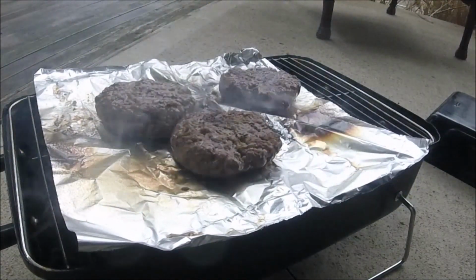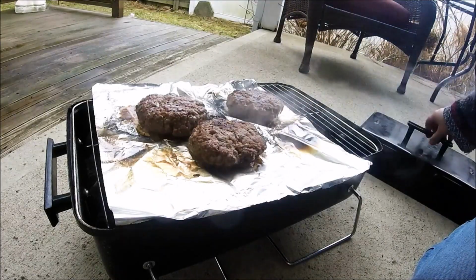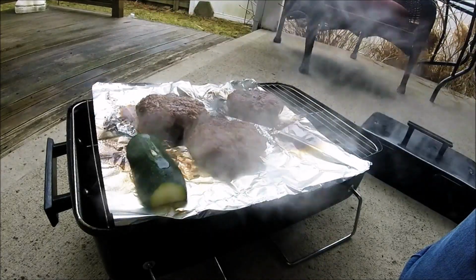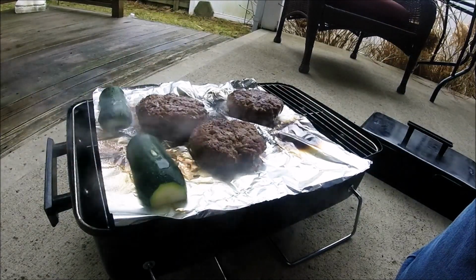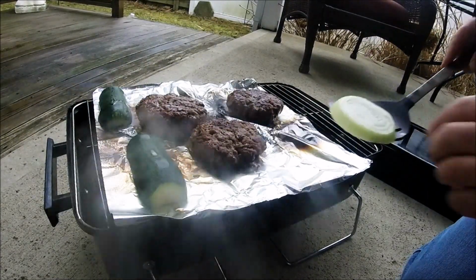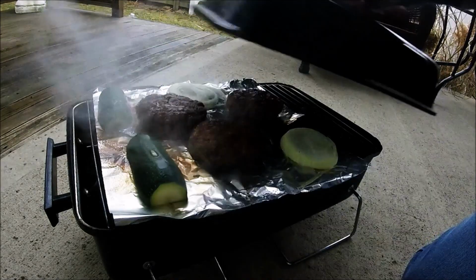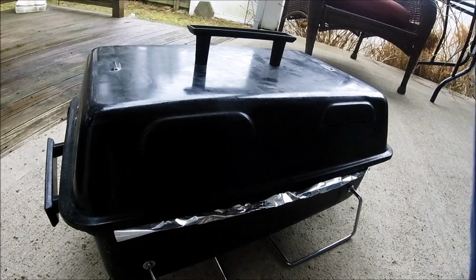Alright. I think it's got good heat. Alright. Not sure how quick this grill is going to cook. So, we'll put these on there now. You can always take them off. And onion. Alright, time to go flip those French fries.